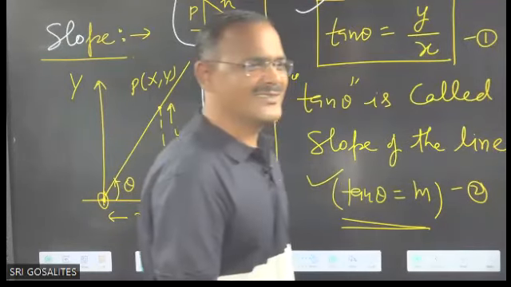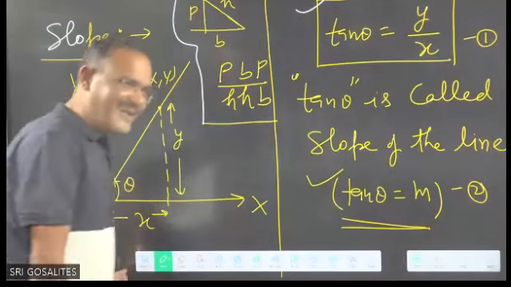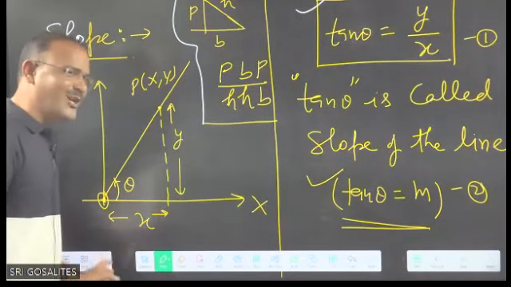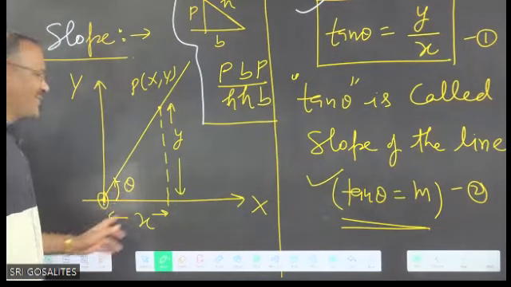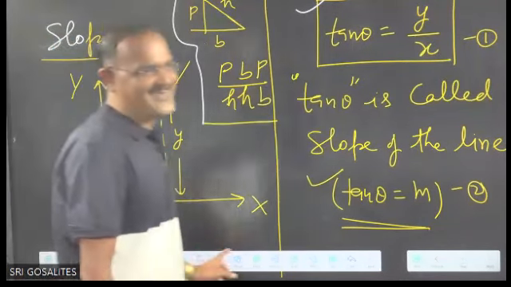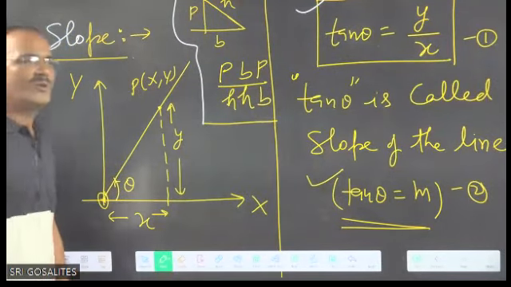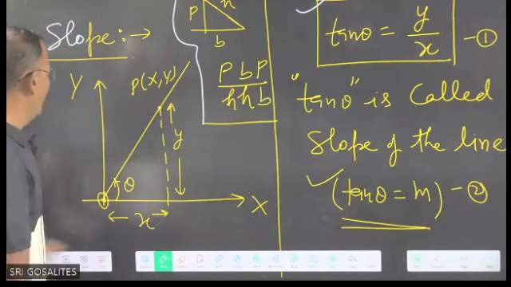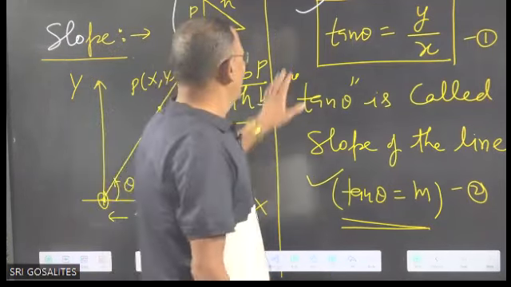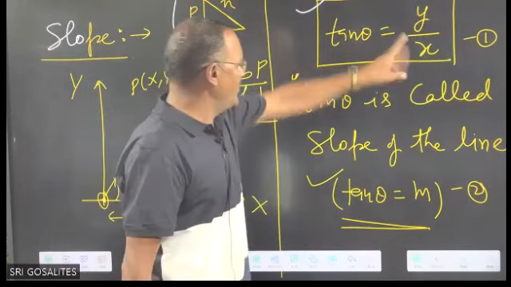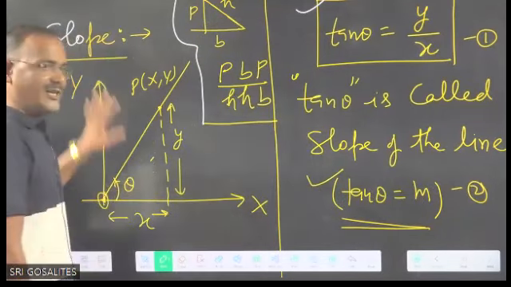Why should we take it at the origin? Because you need a relation between y and x in this geometrical shape. It seems like a triangle. It's not a circle, of course. So tan theta will be perpendicular upon base. Is it clear to you all? For any line passing through the origin, the equation is given by y equals mx. Tan theta is y upon x, and tan theta is nothing but the slope. So now, shall I clean it now?